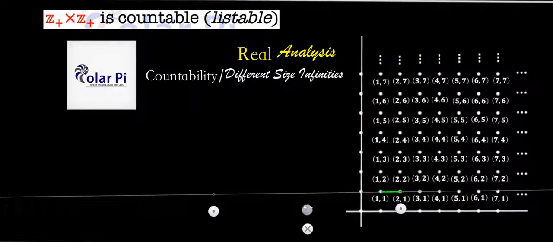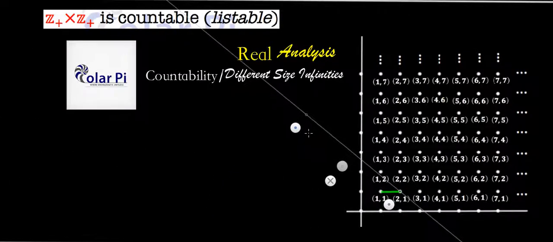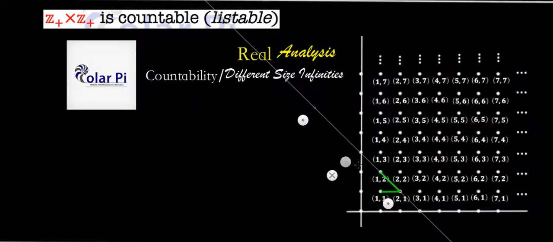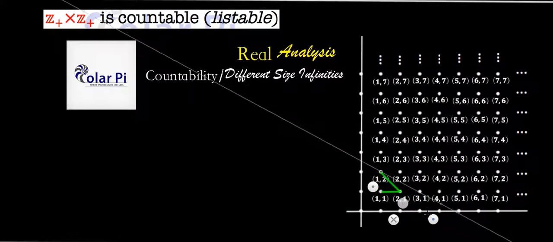here's what we can do. From 2, 1, let's move to 1, 2, right? So move diagonally towards 1, 2, and then where to? Well, from 1, 2, here's a nice move. How about from 1, 2, we go to 3, 1.